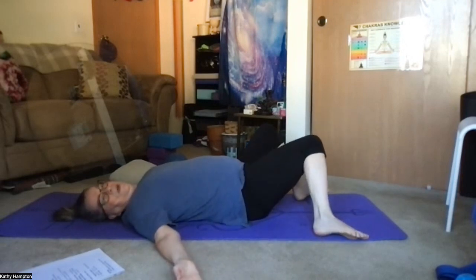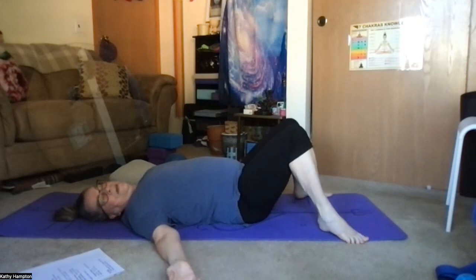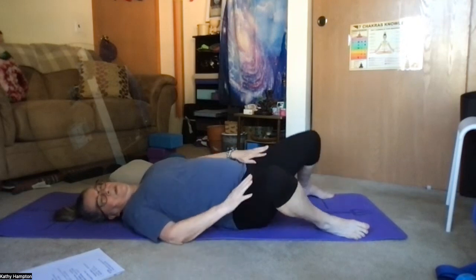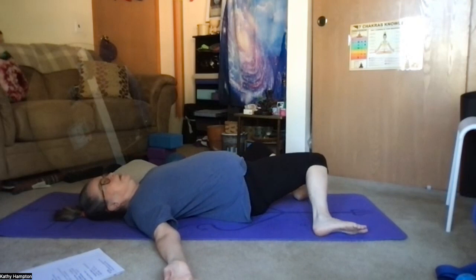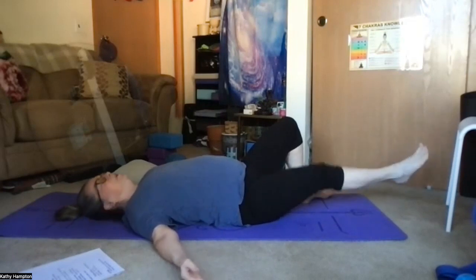Now, if you feel you can do this, go ahead and bring your knees all the way to the floor. Your hip's going to come up. If you want, you don't have to. Just if it feels good. You may feel the stretch in your quad. Again, still moving slowly. Even I'm not coming all the way to the floor yet because I just got a cramp in my leg.